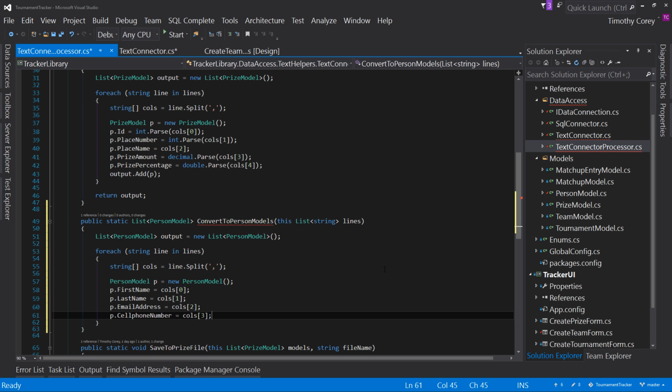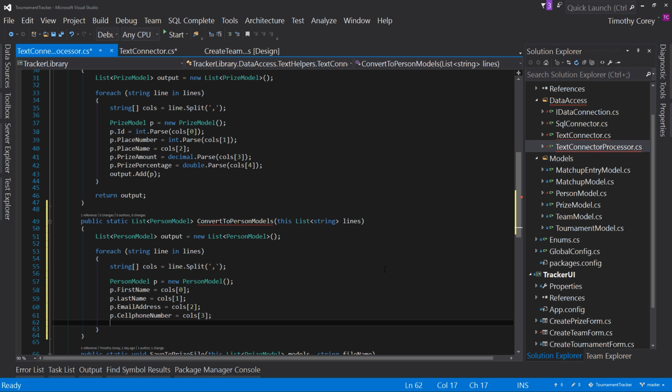All right, so there's the 4 lines. And then I can just say output dot add P. And I forgot one. And it's going to change the order, which is a problem. Did you catch the one I missed?